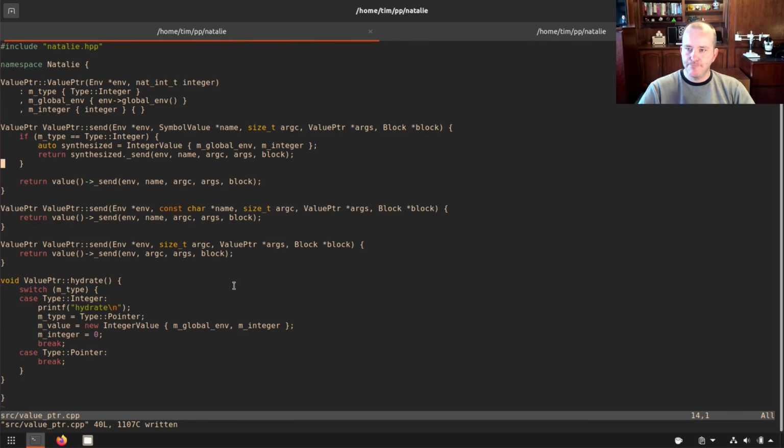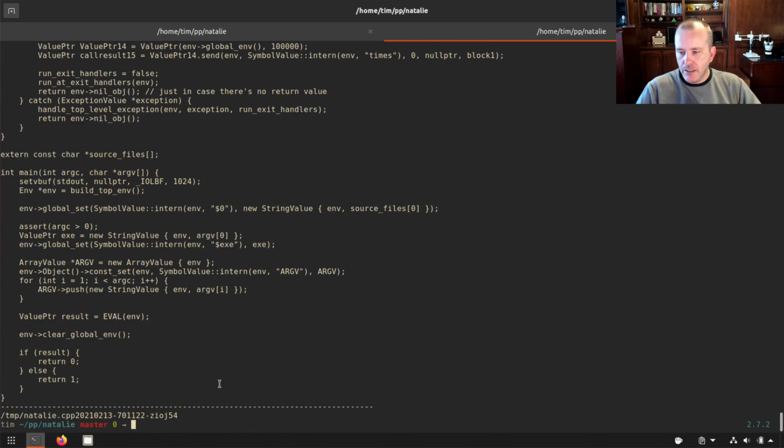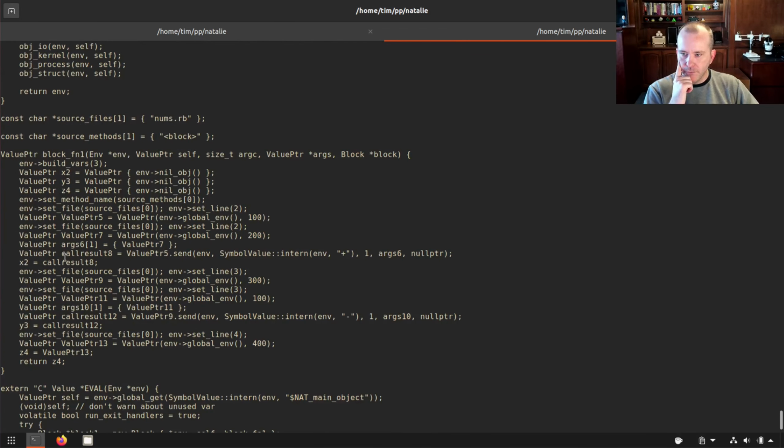But let's go look at the code. nums.rb, and then we'll do a debug. Let's just see what the code looks like here. So we have a value pointer here that's like the number 100 and the number 200, and then we call the plus method on the first one.